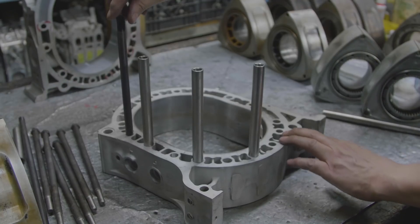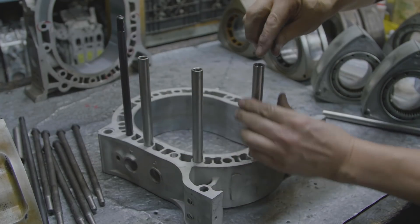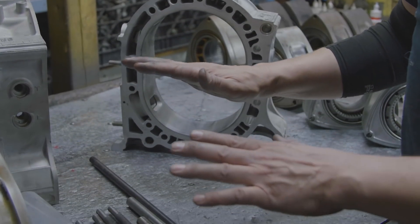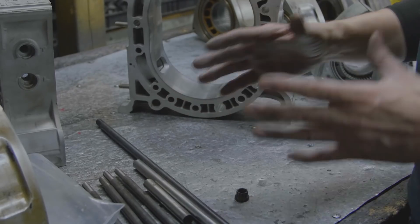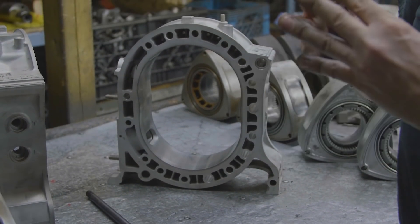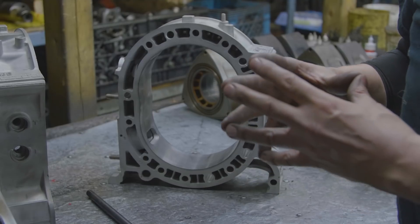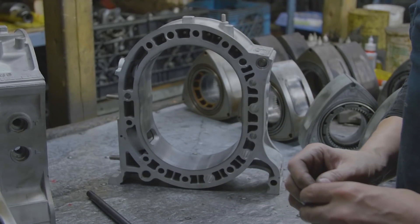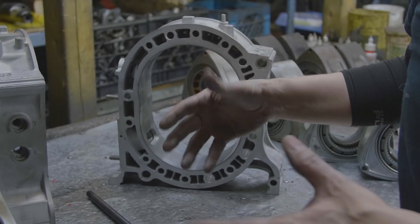If you want the strongest block that money can buy, no matter what generation of engine it is, send your irons and your rotor housings here. We'll make you a package price on the stud kit or the dowels — in the case of a 20B application — and we'll package it as best as we can. Please inquire on the website or through our email. We don't like to answer questions about prices and quotes on YouTube, but if you're serious and want to move forward, I will be happy to return your email or take your call. Next, we're going to bring you over to the machine and show you the machining process and then show the pieces going together.